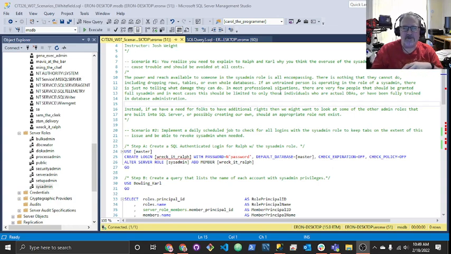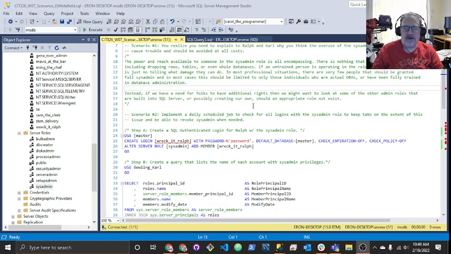In most professional scenarios, there are very few people who are actually granted the sysadmin role. And if there are cases where people need certain aspects of what a sysadmin can do, then we can use the built-in alternate server roles, like the bulk admin, the creator, the disk admin, those kinds of roles. Or if there's something that doesn't fit into any one of those predefined buckets, then we can create our own roles that have the rights and only the rights that they need to have and nothing else. So that's how I would address that.